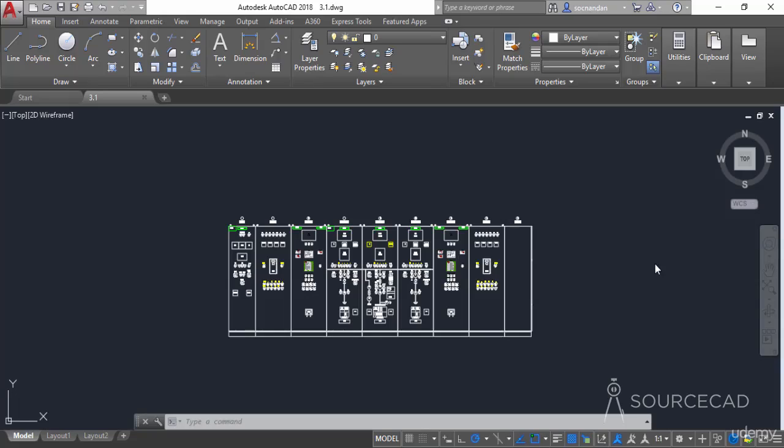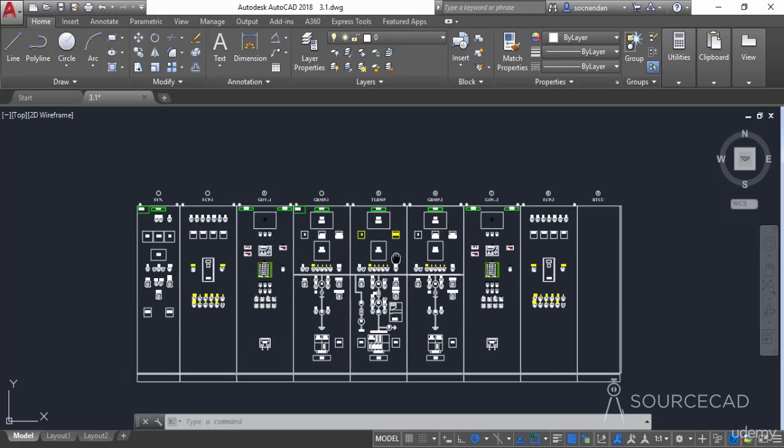In this video, we'll learn about making selection sets in AutoCAD. So in AutoCAD, you can make selection of objects in many different ways, and we have been doing it in the previous lessons also. So the most basic way of selecting objects is by a simple window and a crossing window. So here we have some objects here in the drawing area.